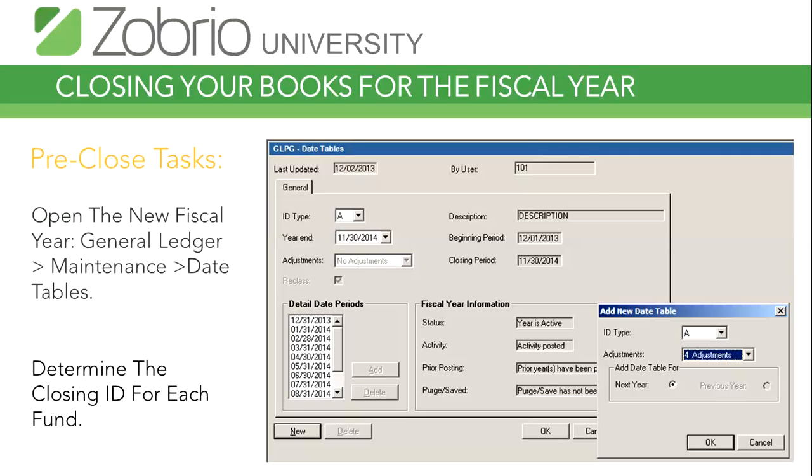It also allows you to do data input into the first month of your new fiscal year prior to the close. The date tables are what allow that to happen.